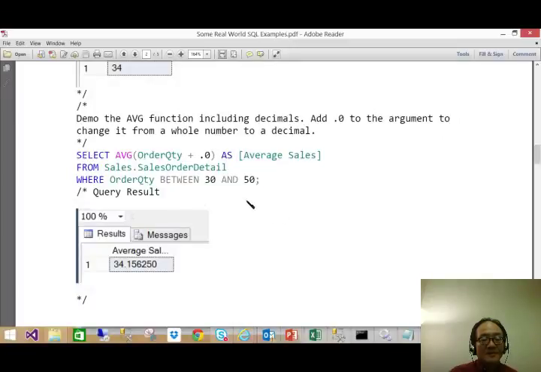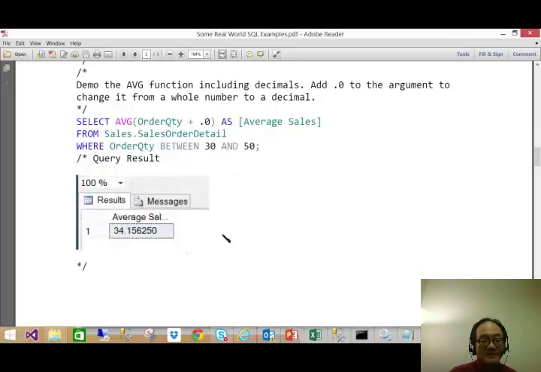Then we run the query again. We get a more precise average, 34.156. So this is a very, very useful trick.